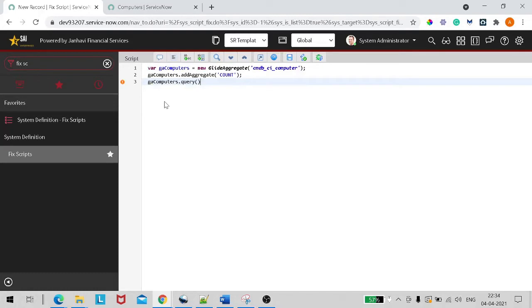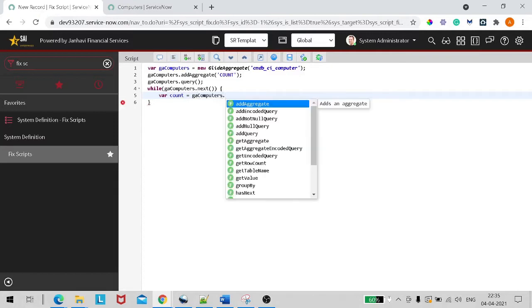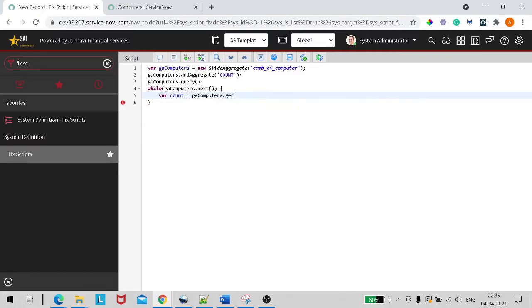After that it's simple: while GlideAggregate dot next. As we have not defined any query over here, it will return only one record, but let's go with while only, because I want to make it generic. So variable count equal to GA computers dot getAggregate, and I will give COUNT.